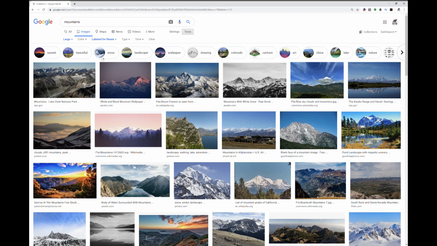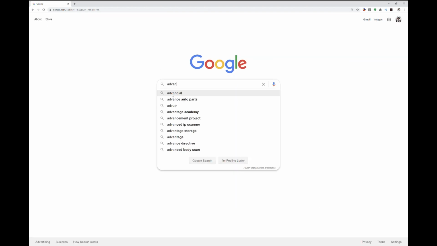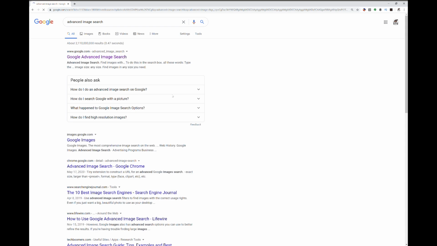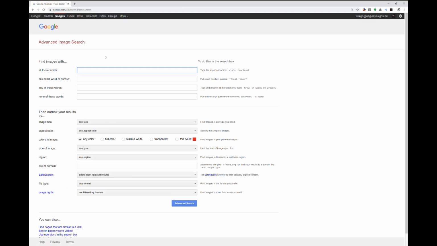But what if we really want to find something really big? Well, let's go back to Google and let's type in advanced image search. And this is Google's advanced image search. And this allows us to find very, very high resolution images.